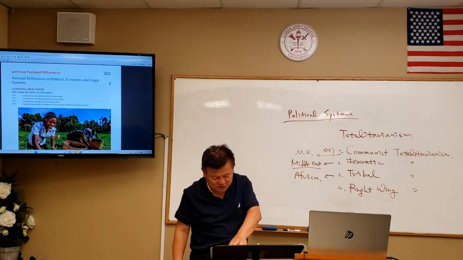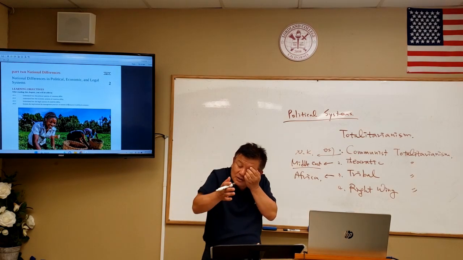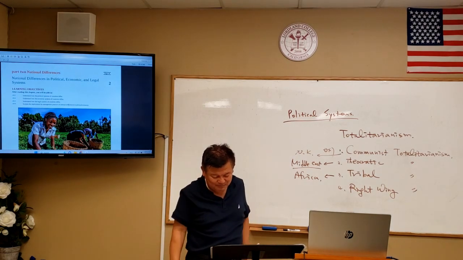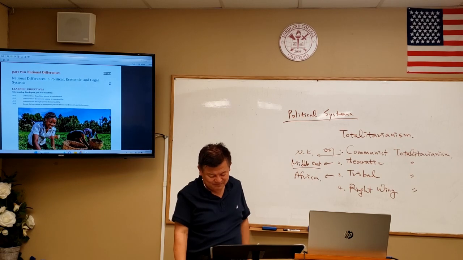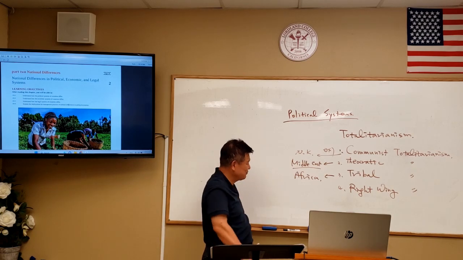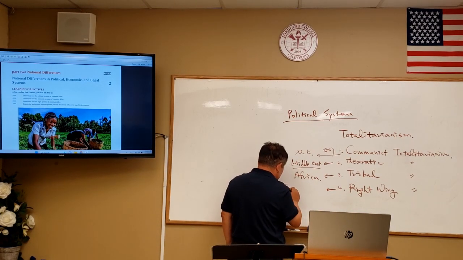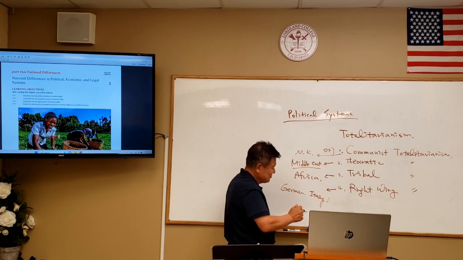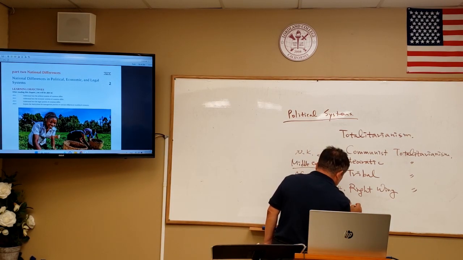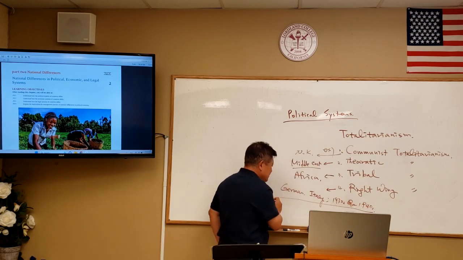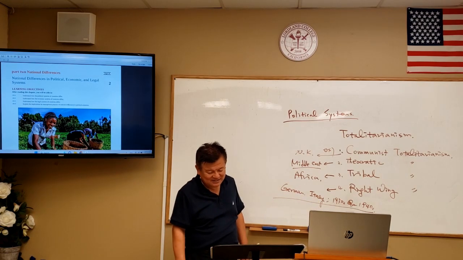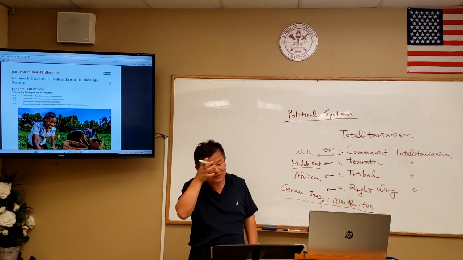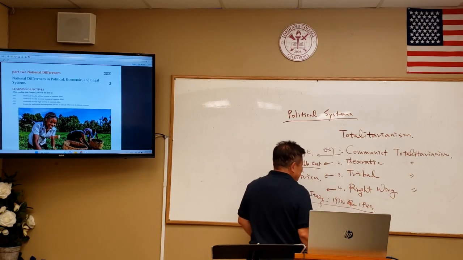And in right-wing totalitarianism, individual economic freedom is allowed. We can do everything. But individual political freedom is restricted. The belief could be linked to communism, backed by the military. For right-wing, this is Germany and Italy in 1932, Hitler and Mussolini style. So Germany and Italy in the 1930s and 1940s, World War II. You know this? This is the right-wing totalitarianism style.